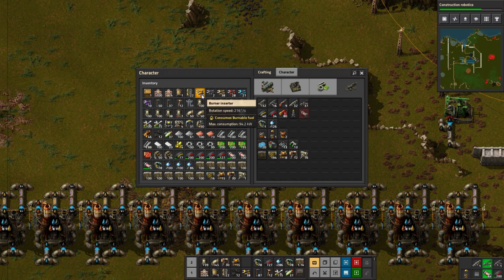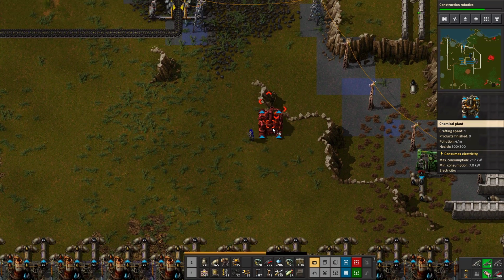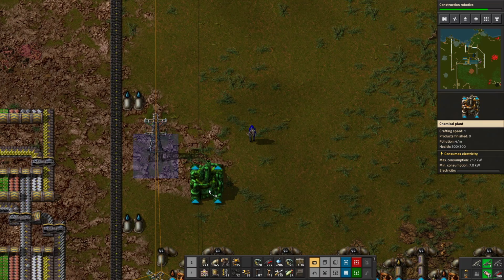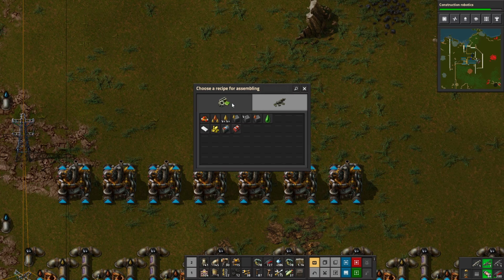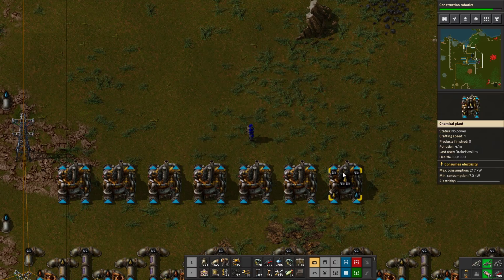So we have 3 heavy oil to make into light oil. Let's go with there. Do we have enough room here? No, I don't think we do. Alright. You can go like this then. We'll go 1, 2, 3, 4, 5, 6, 7. And theoretically, those could crack light into petroleum.